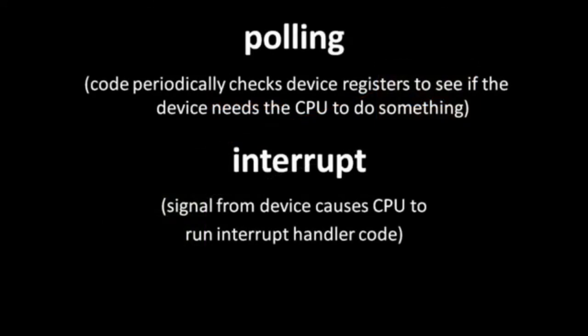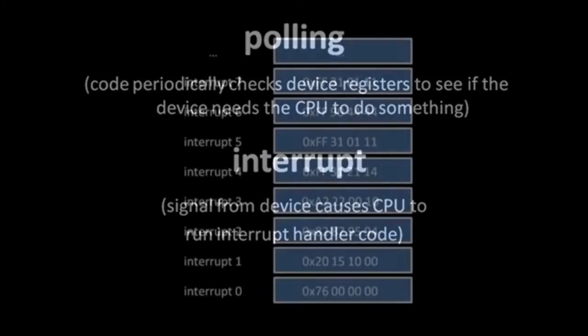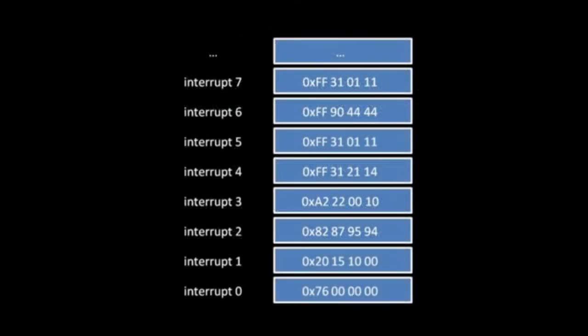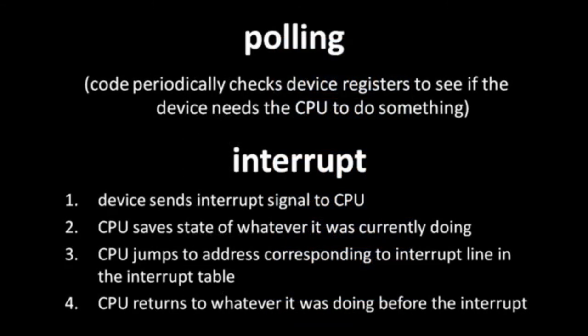When receiving this signal, the CPU temporarily sets aside what it's doing to run the interrupt handler, a piece of operating system code associated with that interrupt line. The operating system stores a list of addresses for these handlers in the interrupt table, and the CPU keeps the location of this table in a status register. When an interrupt signal is received, the CPU is hardwired to copy the current program counter to memory so that it can later pick up where it left off. The CPU then looks in the interrupt table for the handler address associated with the interrupt line, e.g. line 0 corresponds to the first handler address. The CPU then jumps execution to this address, and the handler does its business to service the device.